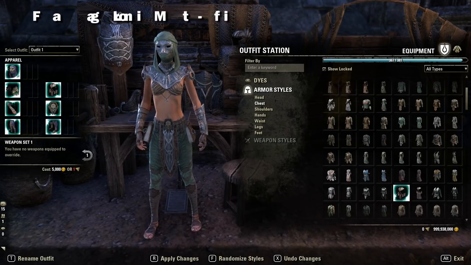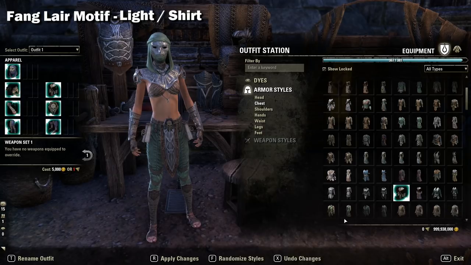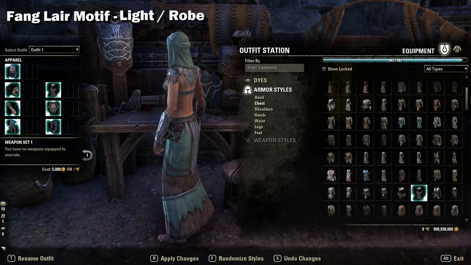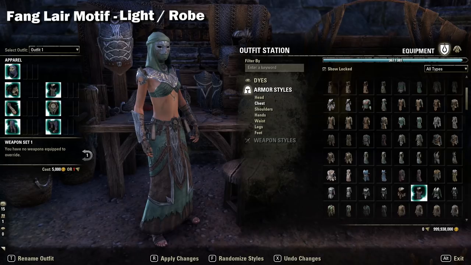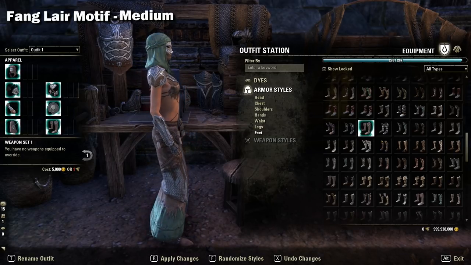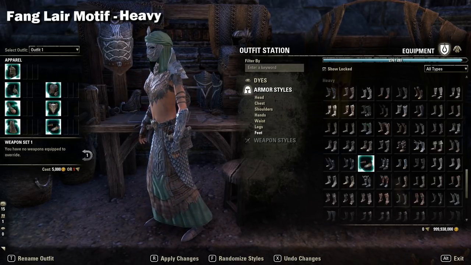Here is the Fang Lair Light with the shirt top. And here is the Fang Lair Light with the robe. Here is Fang Lair Medium. And Fang Lair Heavy.